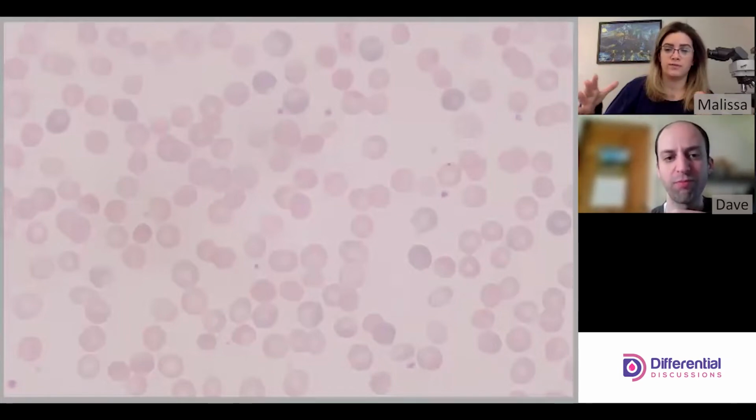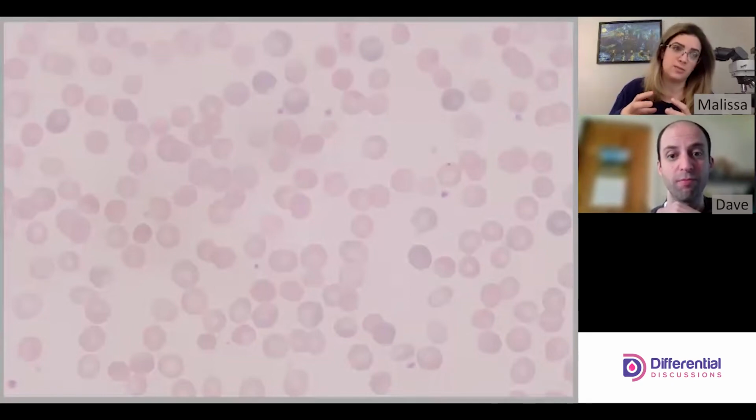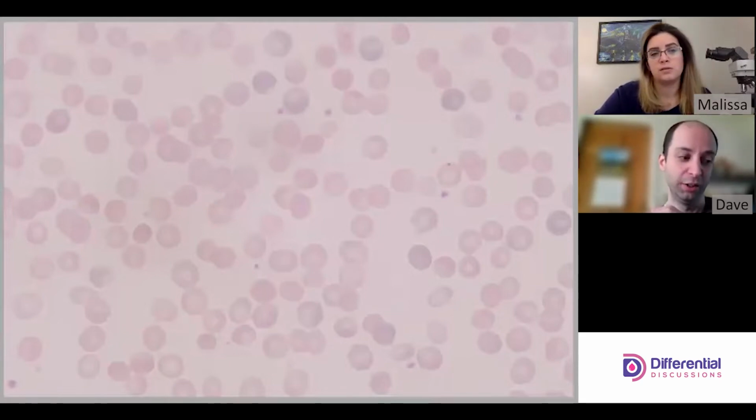And so you have less surface area to your membrane, but you still have the same volume within. That gives you a slightly more microcytic, not truly microcytic, cell. That depends on the severity and how much of the membrane is sloughing off. A regular old spherocyte is not necessarily microcytic. But because you've decreased the surface area, you've made that cell more rigid, less flexible, and it can't squeeze through the small spaces like it needs to. Right. So it takes on the most volume efficient shape known, the sphere itself.